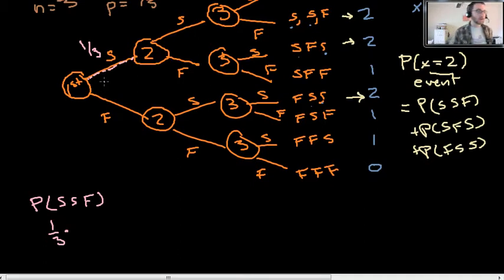And then, in order to reach this outcome, with the second call we also need to succeed, right? And so 2/3 of these calls are going to fail, but a third of them are going to succeed. So we have a probability of 1/3 right here. And now, with this third call, in order to get to this endpoint that we want, we need to fail, and 2/3 of the calls will do that. So out of the population of all of these possible calls, 1/3 times 1/3 times 2/3 is the percentage that will follow this path.